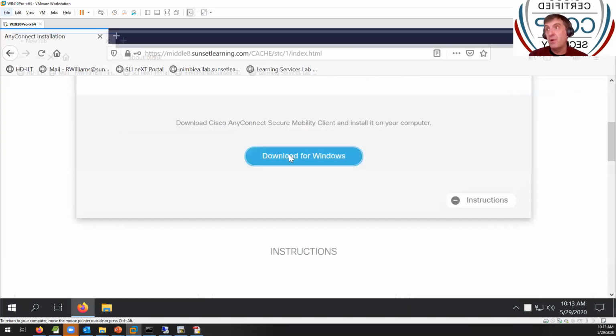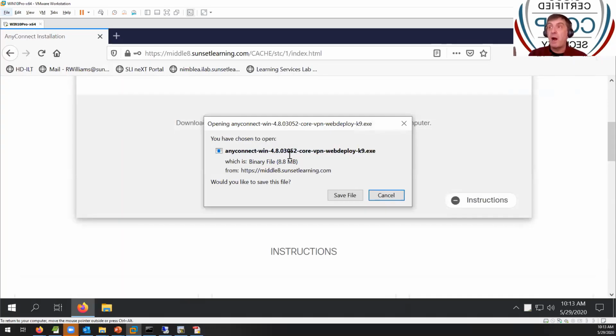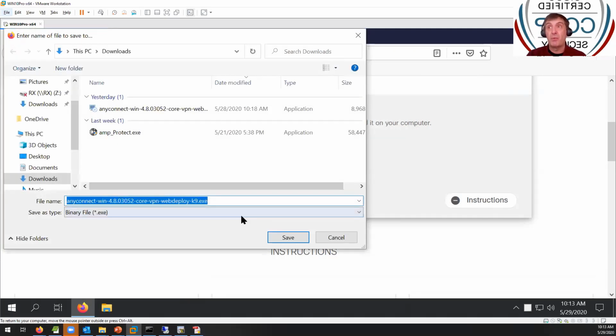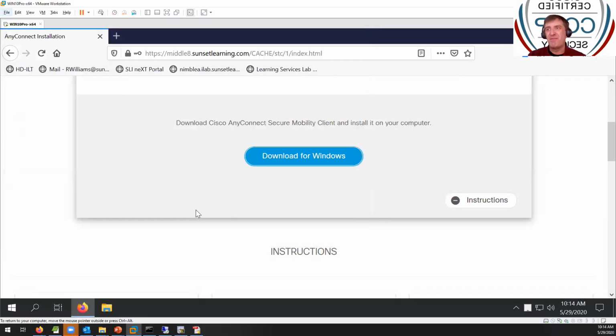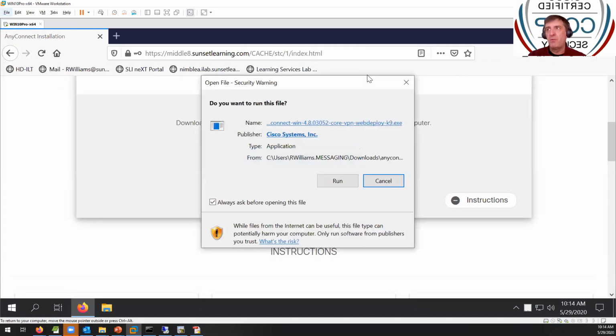I'll go ahead and do the download for Windows. We've got web deployment packages that we can provide for Mac or Linux, and those would be automatically determined based on how we establish our browser connection. And we could select otherwise if we needed. And go ahead and save that over the top of what I've already downloaded. And we'll go to our download file. So notice that we're actually getting a .exe that I did not add to the ASA.